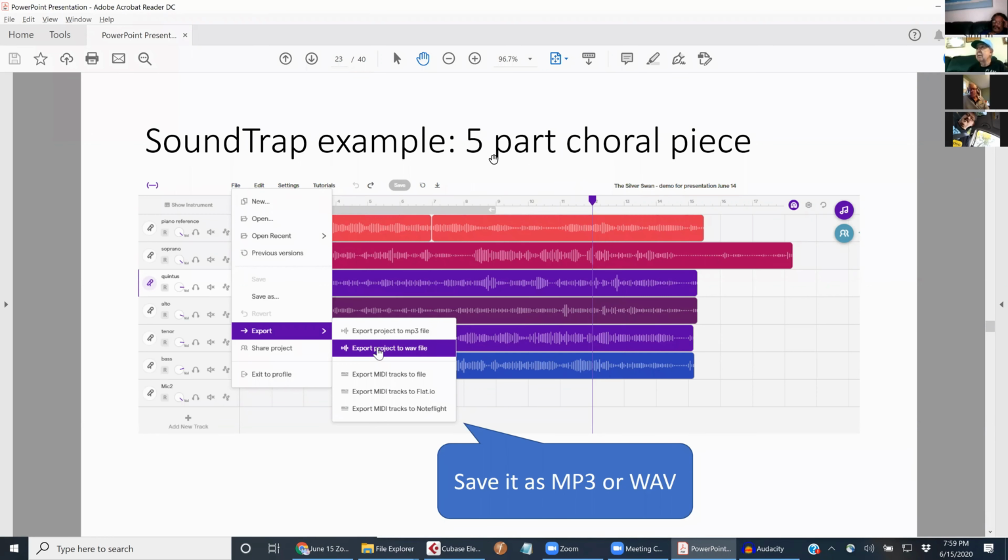without any guidance, you're going to have everyone going at a different speed. They might not be in tune with each other. They're definitely not going to cut off together. It's going to be kind of a mess. So the purpose of the guide track is to reduce that mess.